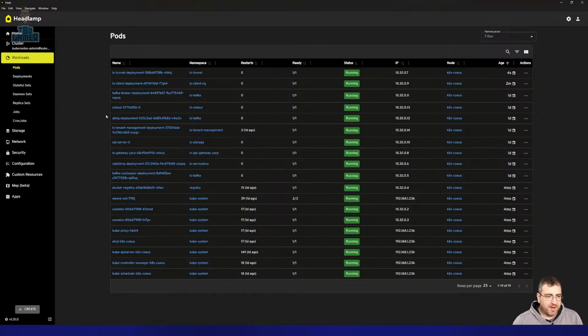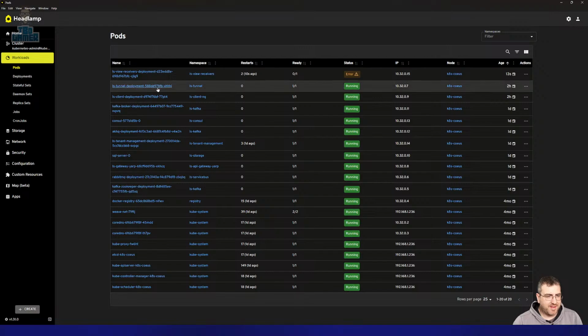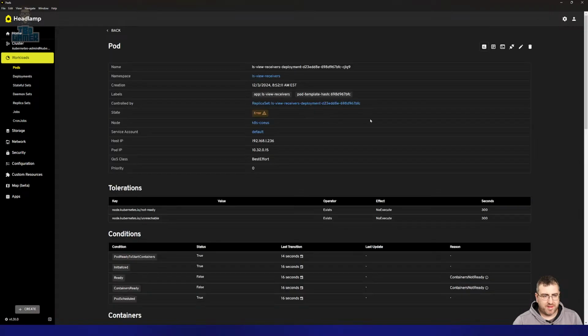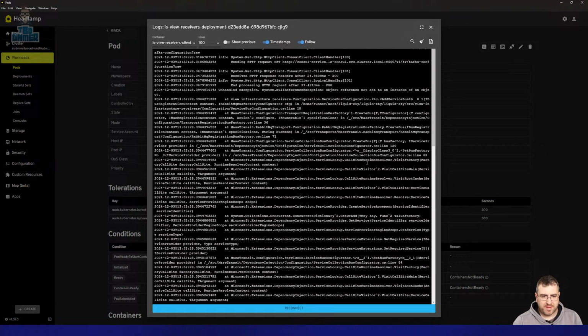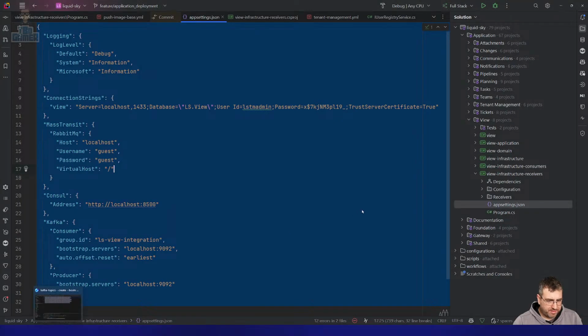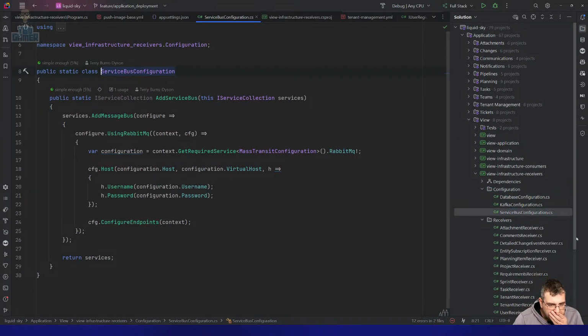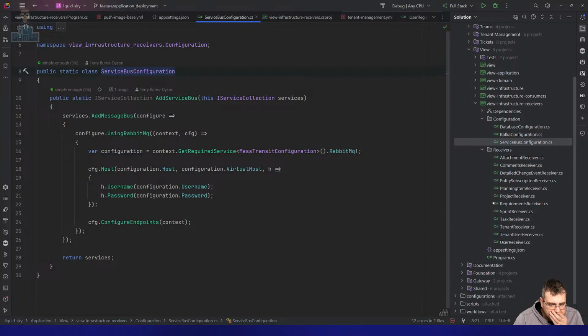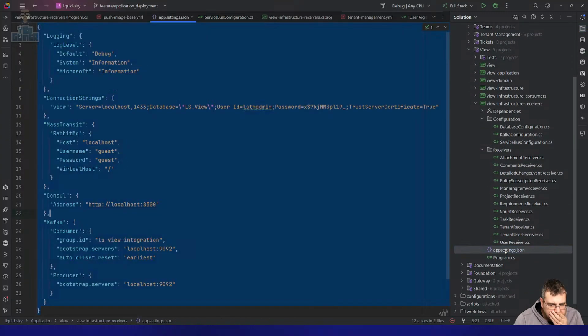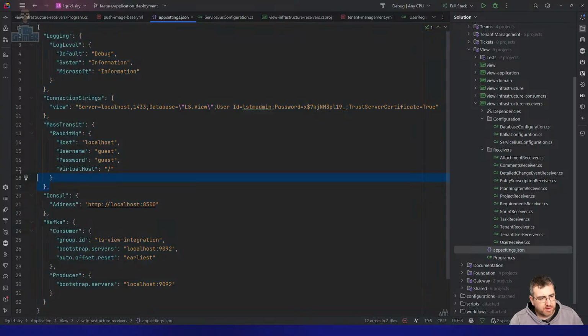It's a bad sign. Object reference. Oh, it does need service bus. Why the heck does the receivers need service bus? Oh no! Please tell me I didn't wire in dependent. I do need service bus.